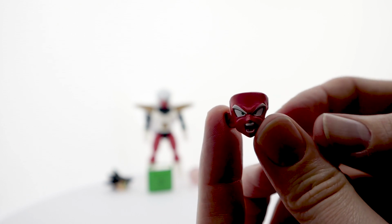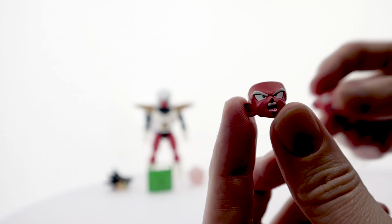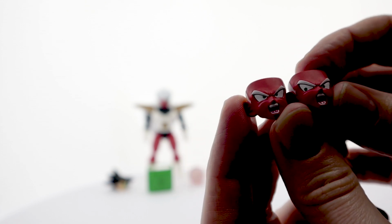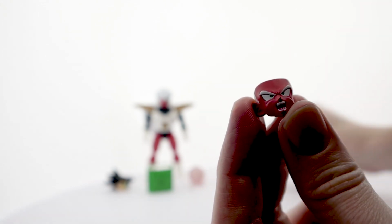Okay, check out the first additional face with Jeice here. Hopefully you can see this well. The detailing is awesome in his face, the lines, the colouring of his eyes, the little black pupil as well. Looks great. So we've got this one, and then the third one in the line. Looks basically exactly the same except for the direction he is looking. So one is straight on, the other one is down to his right.